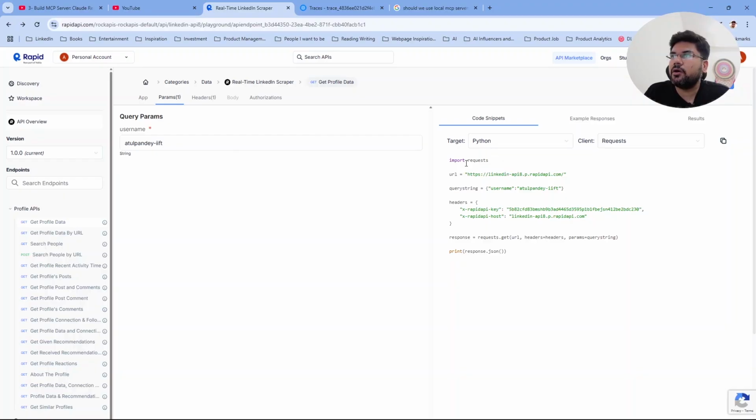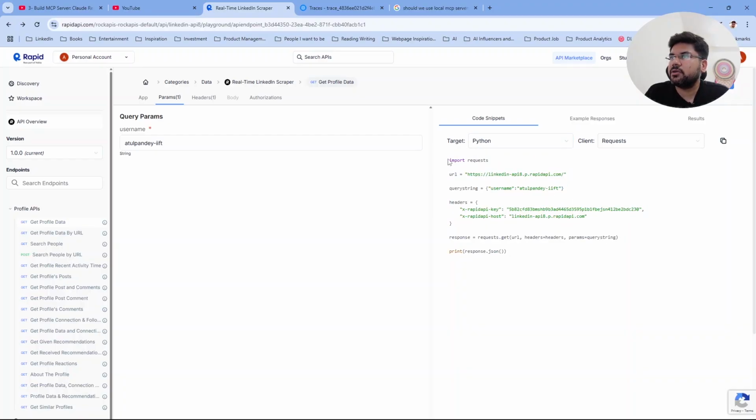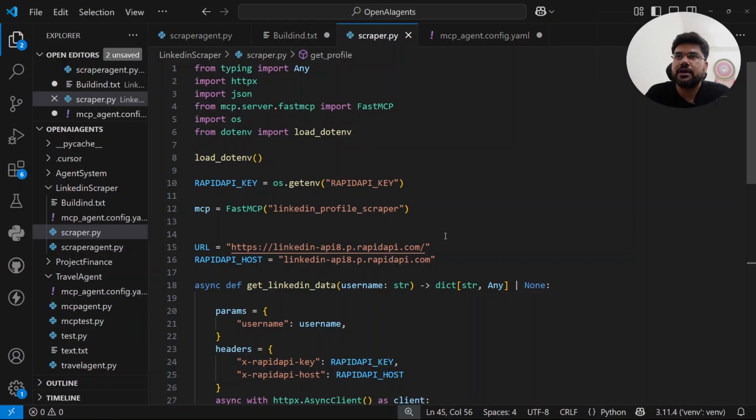You can find the code snippet over here when you select the Python language. I'll be taking cues from here on how to integrate this in my code, and we'll just note down the Rapid API key and Rapid API host from here and integrate them in my function. I'll show you how I did this.